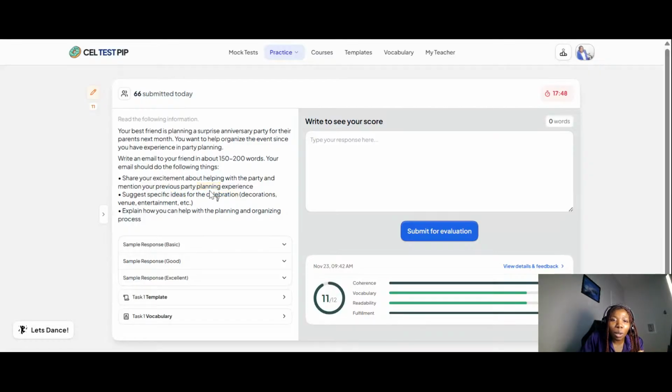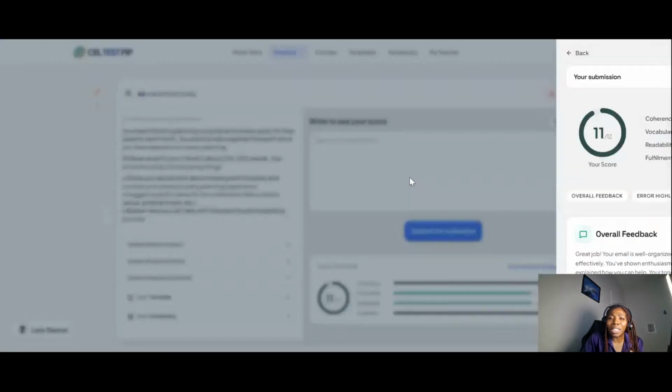So identify your keyword and then break it down, in case you are not given one. But most times they will give you some hints. So now for decorations, they want you to talk about decoration. I think I talked about color, that the parents are simple. I forgot, it's been a long time since I did this. So he said I already have a lot of ideas about the party.